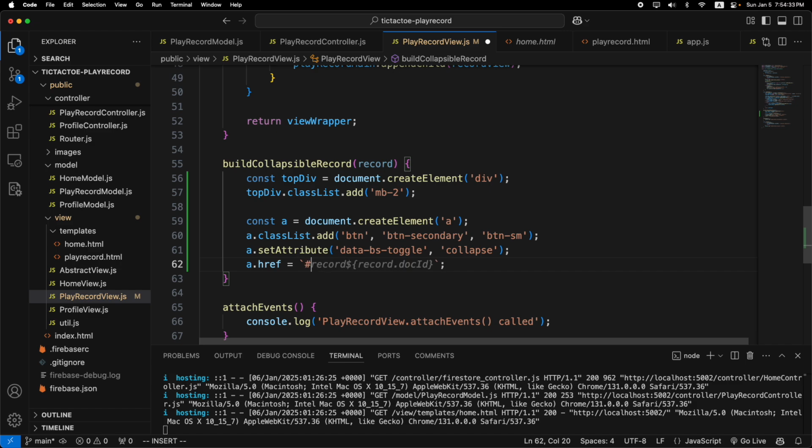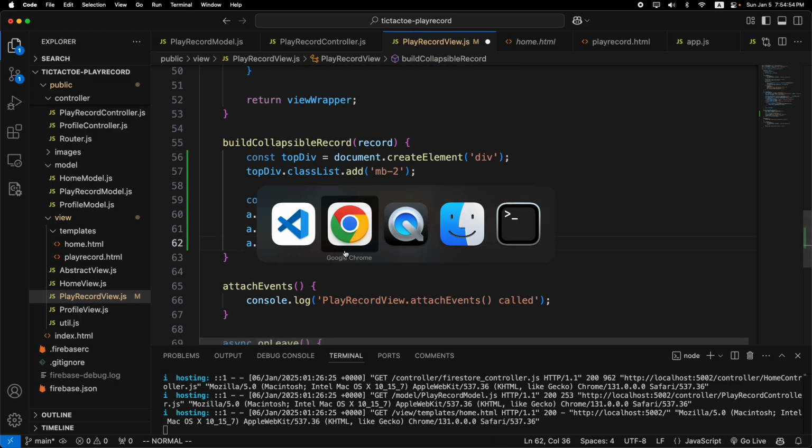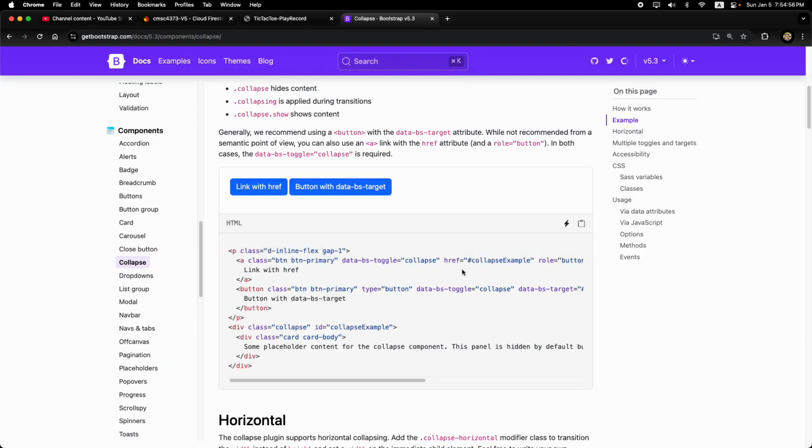First give a pound, and then followed by the record parameter's document ID, which is uniquely generated by Firebase Firestore for each document. So this ID will be unique. As the document says, in href we give a pound and then the ID. That ID should match with the div area.